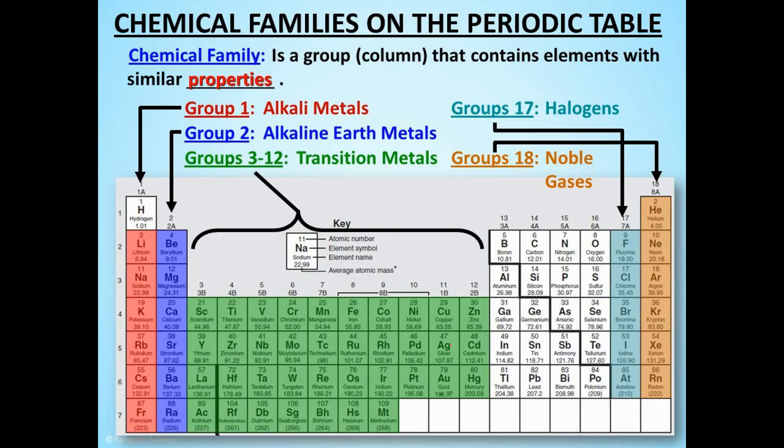In the periodic table, the elements in the same group, or the same column, have things in common, so we say that they are in families. Group 1 is known as the alkali metals, group 2 the alkaline earth metals. The ones in the middle here, these green ones, are called transition metals. Group 17 over here are the halogens, or halides, and then group 18 are the noble gases. Some of the groups have names. And that is the end of our video on the periodic table.